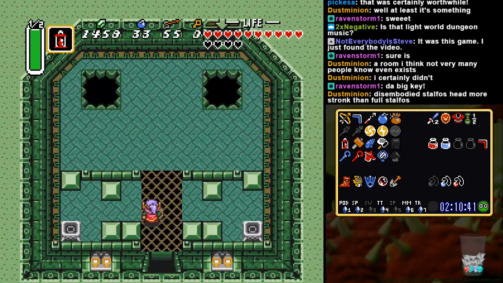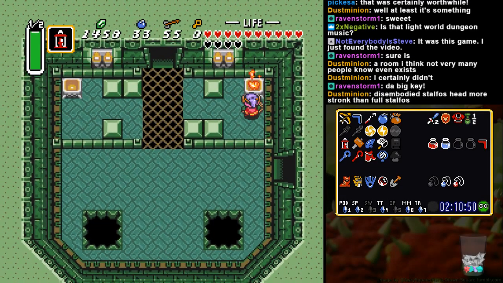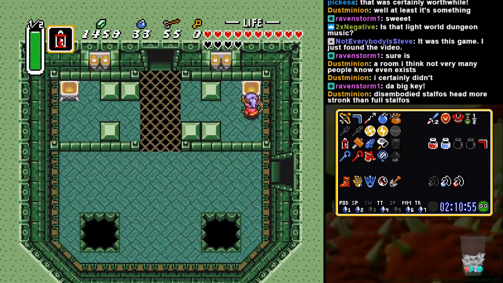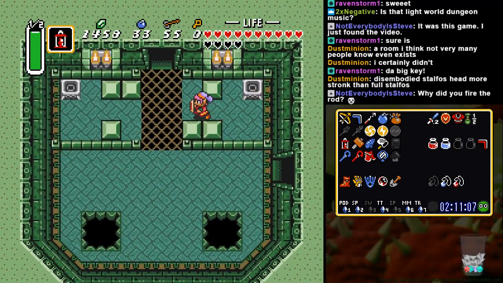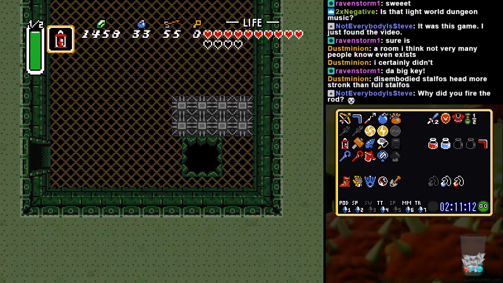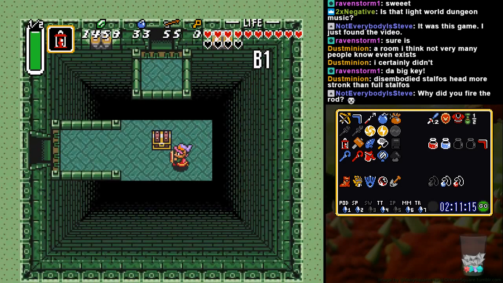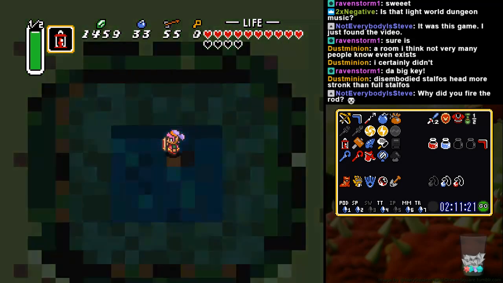Yeah, somehow this embodied Stalfos is stronger than the actual Stalfos, that you just need to hit once and then bomb. And now the shifting of the room that takes forever. Boy, these wizards sure love to be in the way right now. So yeah, normally that's where the big key is, but wow, what a substitute. I'm so glad that I went here.